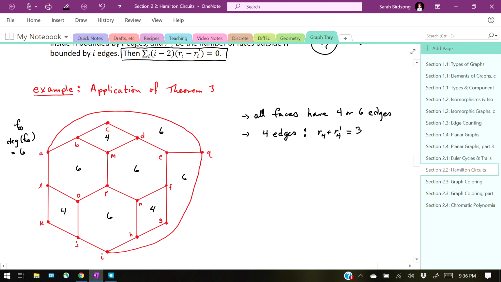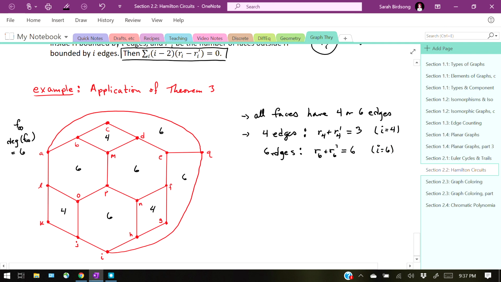This here is just to make sure we're all on the same page. This here, i equals 4. Okay. And if we look at the degree 6, or the 6 edge guys, we can do the same thing. So here, I'll add up the faces that have degree 6, both inside and outside of any potential Hamilton cycle or Hamilton circuit here. And we got how many? The unbounded face, so 1, 2, 3, 4, 5, and 6. And if we want to do this in terms of i's, this would be i equals 6.